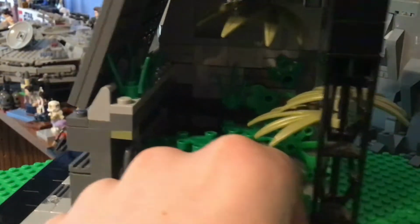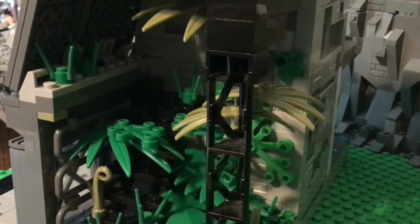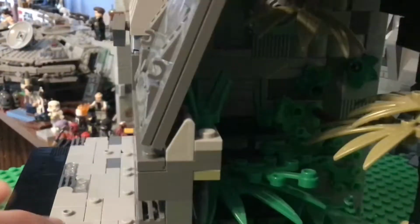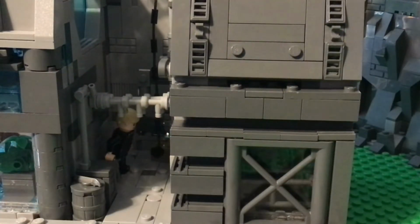But also in here, the only figure I have is Batman, so I had to improvise, and I decided to make an empty room filled with Poison Ivy's plants. So that's cool. I didn't really do much. There's a stairs, and it's just covered by plants. I think it looks really cool for an abandoned warehouse. And I have a bunch of these grates barricading everything up, so if you look in there, you wouldn't be able to see anything.